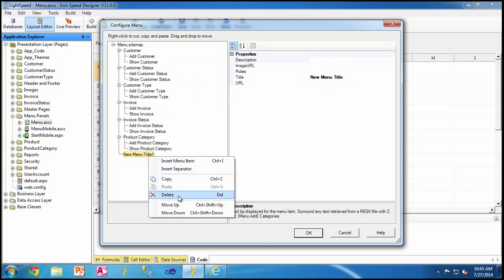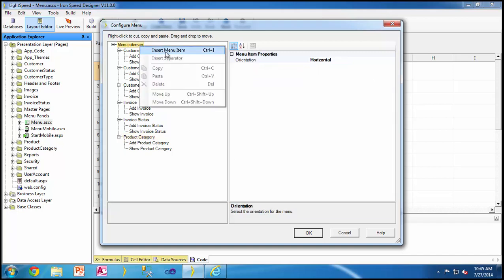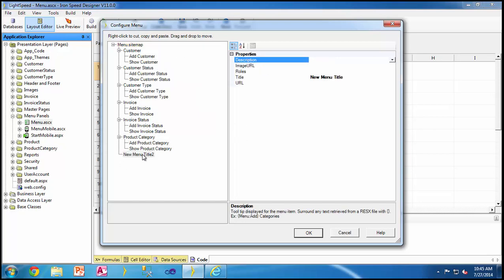I apologize, I should have slowed down a little bit, which means let's actually build a submenu. We right-click on the menu sitemap and say insert new menu item. As soon as you do that, the system shows that it inserted a new menu item, which you can change. The title could be, say, control panel. And whatever description you want to give, whatever image URL, which means if you want to show an image on the left side of the menu choice, you can do that.